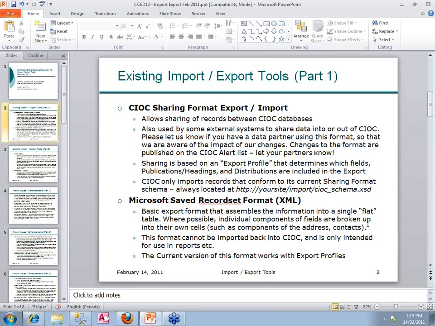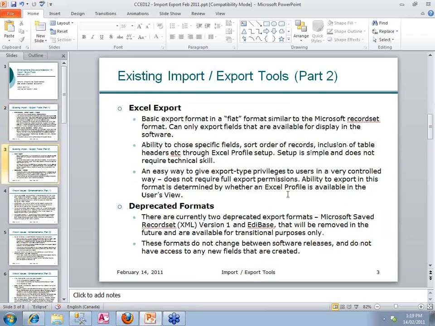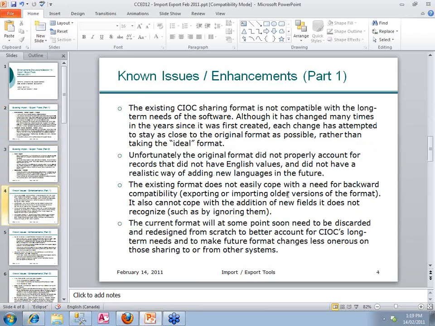Okay. Any questions about the existing tools that I can answer before we get into known issues? Anything, if you're not clear how they work or you would like a little bit more information about what these tools are for before I get into the known issues section? Okay. Feel free to ask questions at any point. I'm watching for the little flash telling me you have a question.